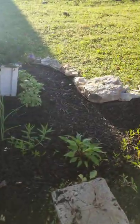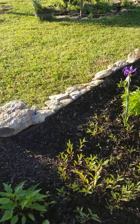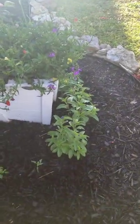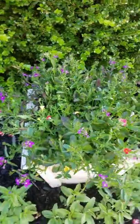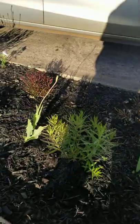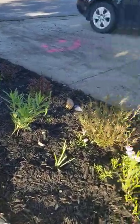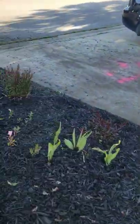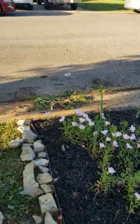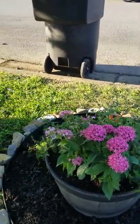This is my prairie garden. Got guara, hummingbird mint, echinacea, primrose. Got some irises still blooming. Got some sage, salvia down there. I gotta get us on a flower arrangement there. Got some butterfly weed. See echinacea, butterfly weed, more guara, little baby butterfly weed coming up, lots of primrose with some echinacea coming up in between. And we got my creeping phlox garden with my own flower arrangement in the barrel.